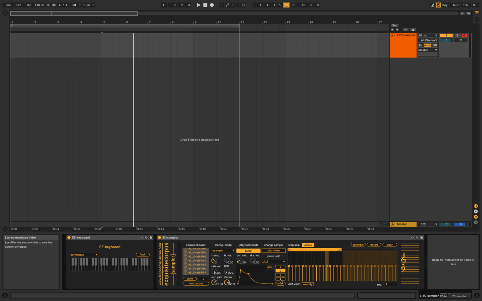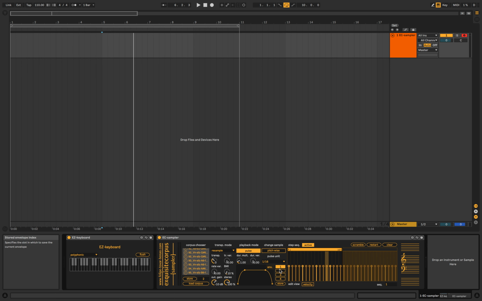In addition to editing the envelope, we can also store 4 different envelopes in these storage slots. All we have to do is select the storage in which we want to save our envelope. We edit the current envelope to whatever we want, and then we click on the Store button, and this allows us to switch back and forth between any envelope we want, in a very quick manner.